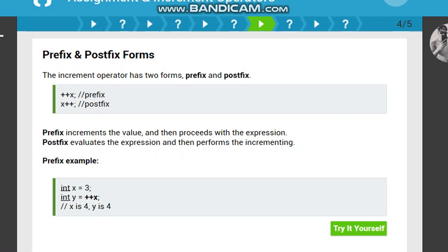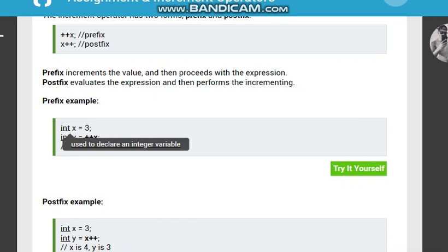It says prefix increments the value and then proceeds with the expression. Post evaluates the expression first, then performs the increment. Here's the example. We have x = 3, and it says int y = ++x. Basically, it's going to add 1 to x, so this would be 4, and this would also be 4.